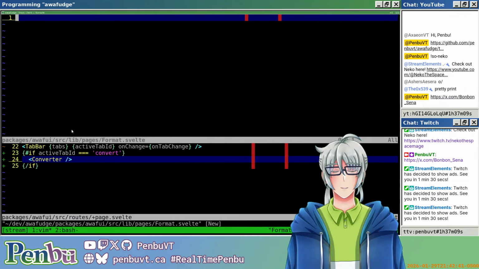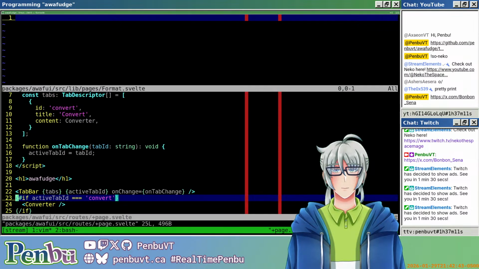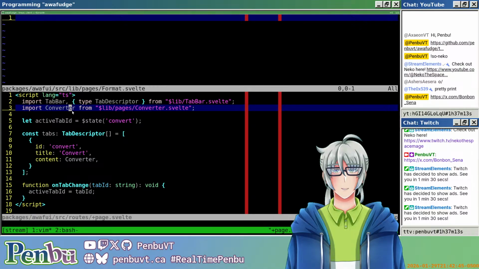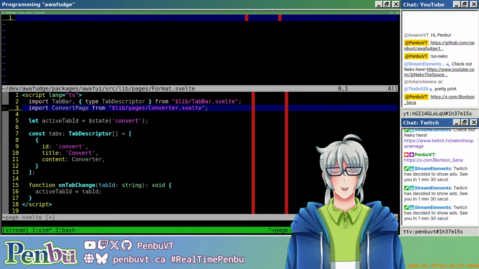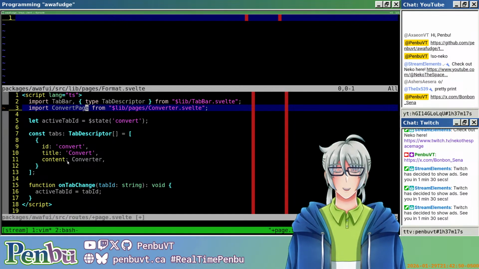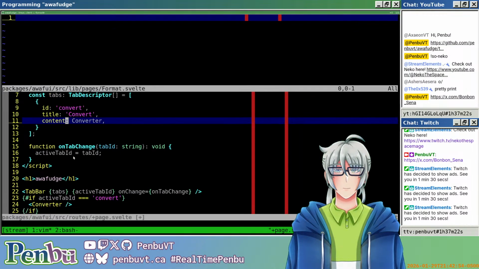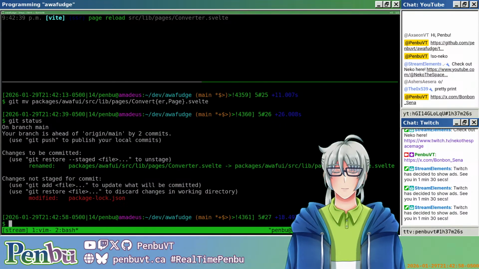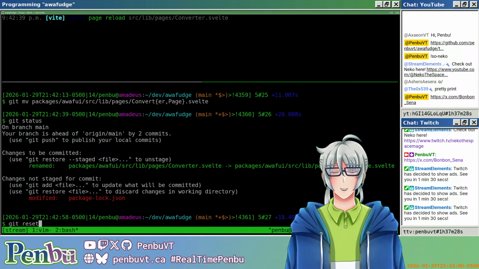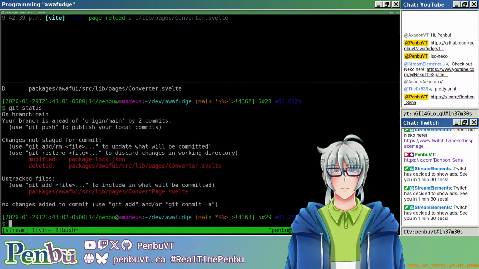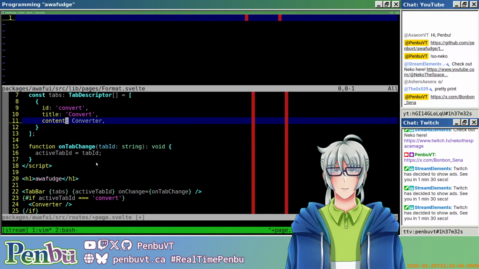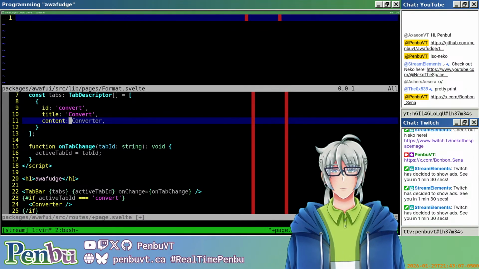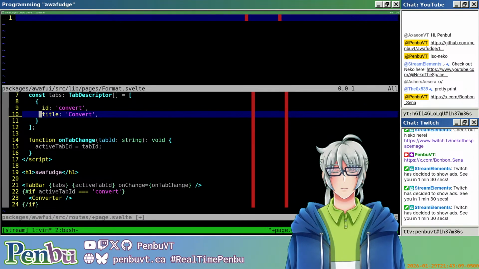And then along with that, we're also going to have convert page, and actually we don't need this content anymore. Great. And git reset. We're going to do that because I don't need this, which means I can go ahead and do that.